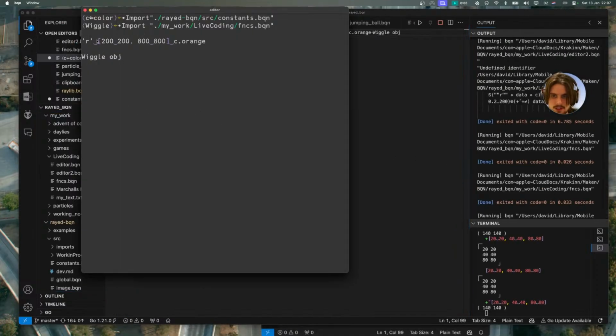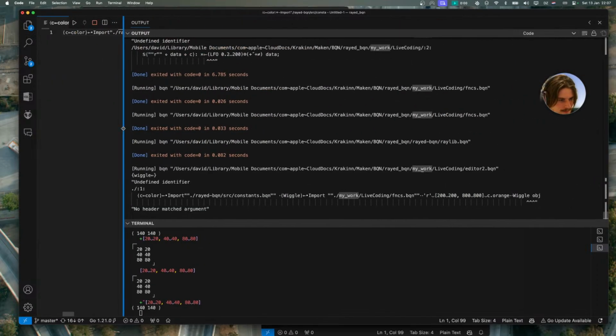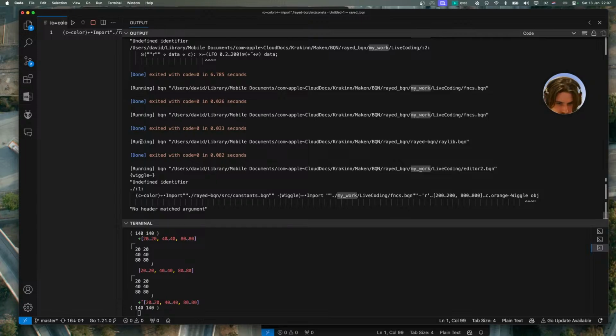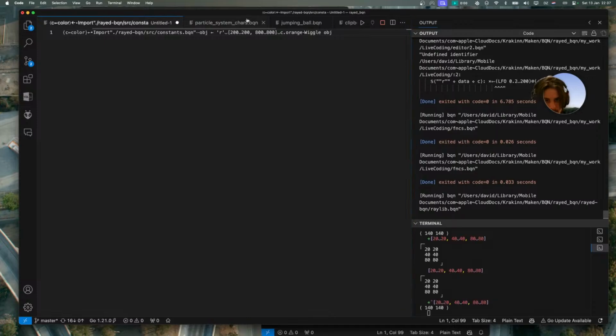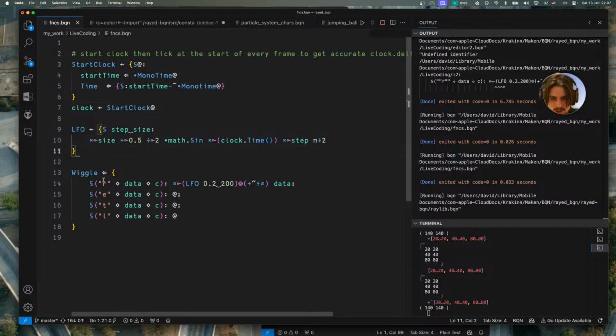I'm not storing it anymore for some reason. Wiggle, unidentified identifier. What is unidentified? Oh, no header matched argument. Wiggle. That means our funcs, this one, is not matching because I'm doing strings instead of characters. Silly me. Quotes gonna be this. Nice. Okay.